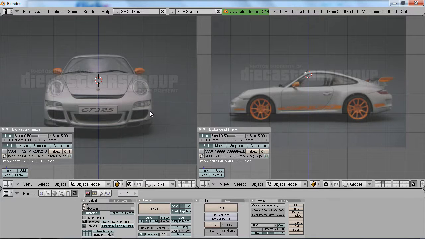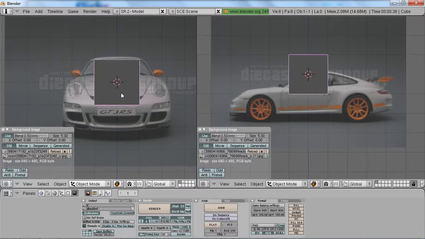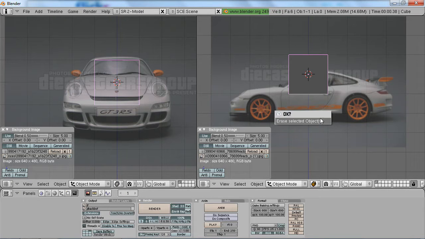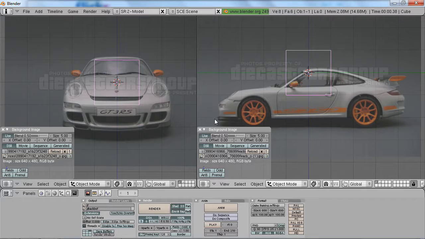But first, on lining up the images, what we want to do is line it up to the best of our ability such that most of the details coincide between the two. The easiest way to do this is, one, using the X and Y offsets, and then also, of course, the size, and using a mesh, in this case the default cube, as a measurement tool to line the two up. So first, to get the images lined up as best as possible, I'm going to move the image up such that the bottom of the car, which I can see on both sides, is lined up with the Y and X axis.